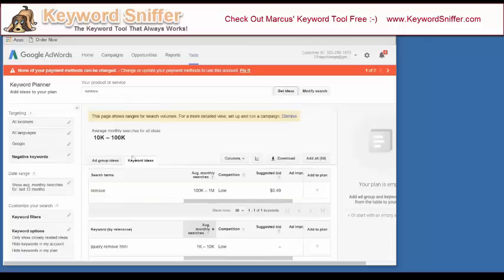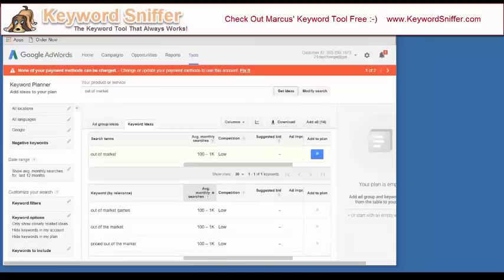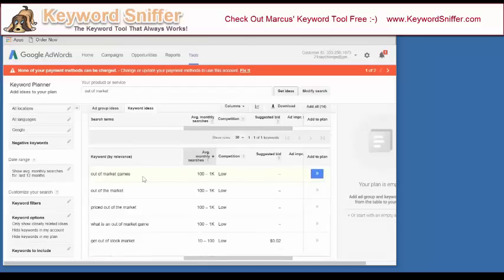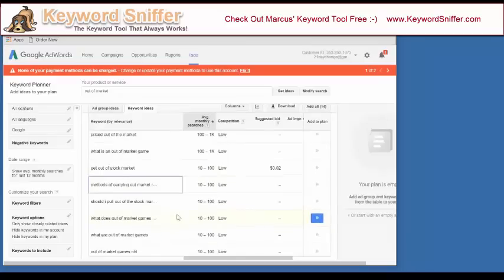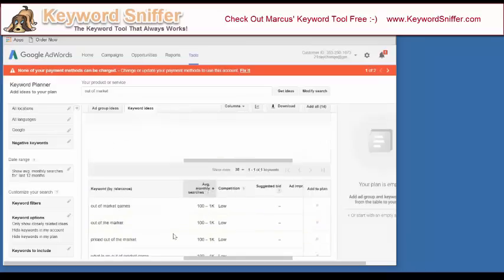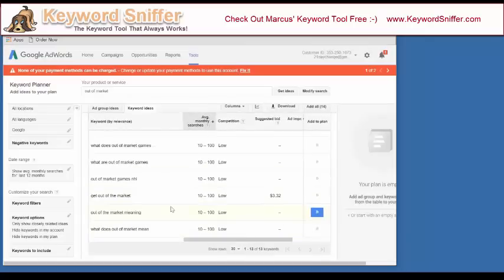Now, what I like to do is use these trigger words because I can always find a niche market, right? I can always go in, I can always find them, anything. Like if I was to type in something like out of market, I can see what people type in for out of market. Now, I notice here we have like out of market games. So this guy wants like an out of market game. This guy wants priced out of the market, what's an out of market game, and on and on and on. What does out of market games mean? Does anyone see where I'm going with this?